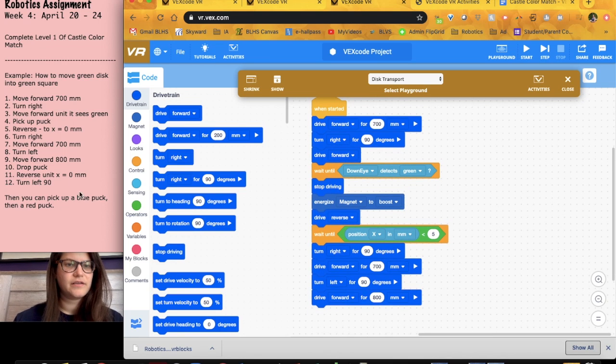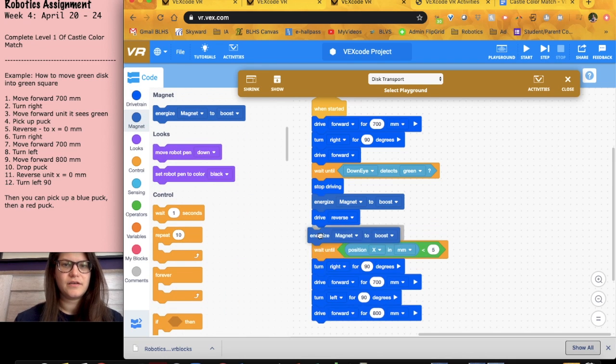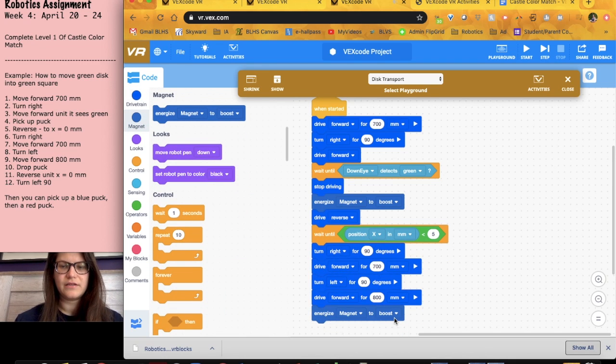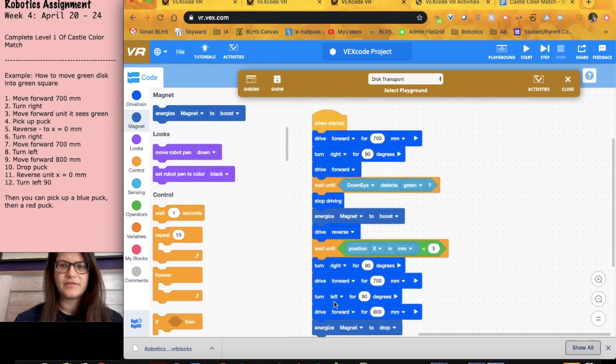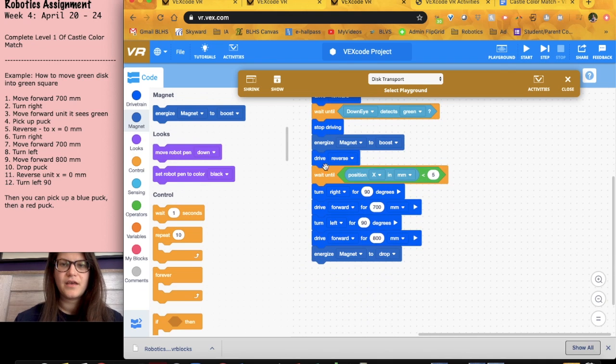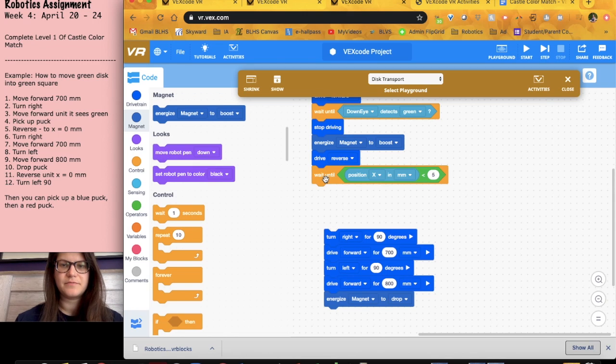And then finally, we need to drop the puck. That's back over to magnet. And now we need the magnet, instead of boost, to drop. And then once you drop the puck, we're going to reverse until we get back to that 0 degree position. And so that's where it will be helpful to have this particular block.